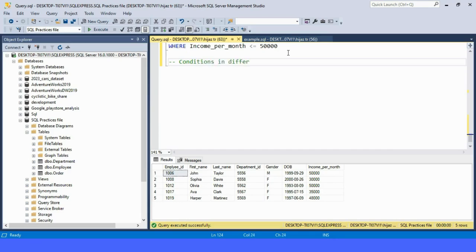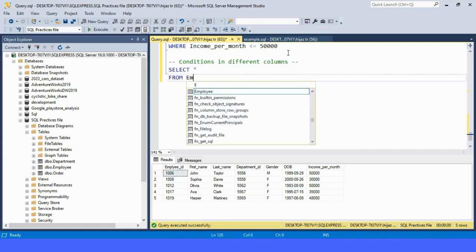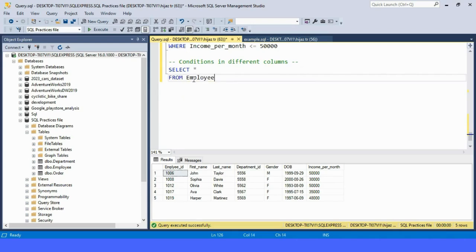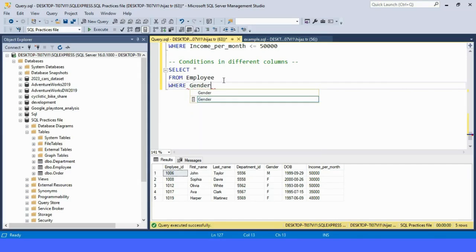Now we're going to discuss conditions in different columns. When we are applying conditions on two different columns, I'm using my select statement, selecting all of the data from our employee table, and then in the where statement, I'm using my first condition, gender, where gender is equal to female.